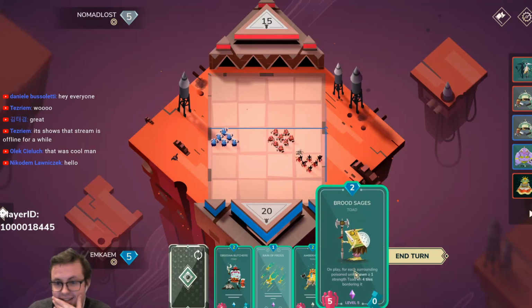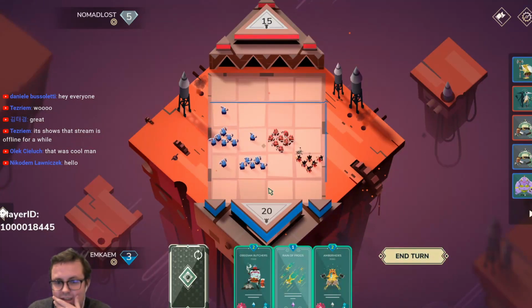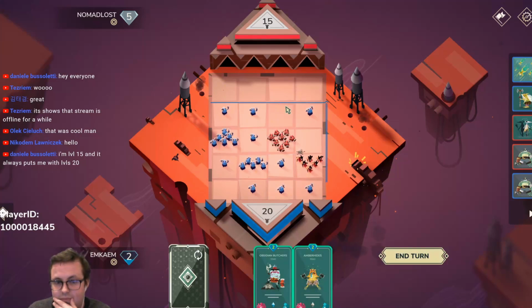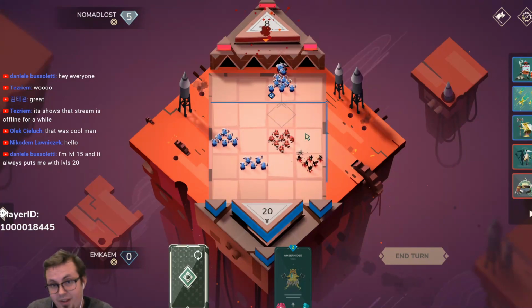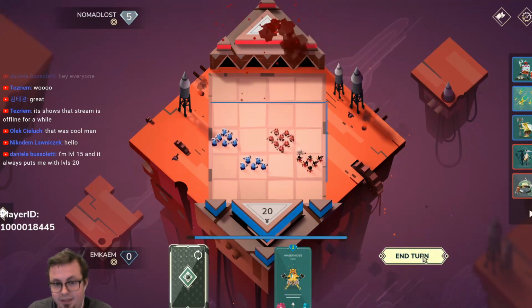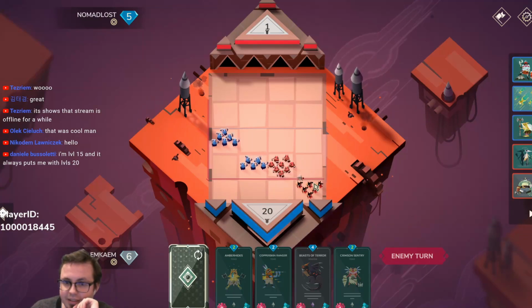Should we go for it? Broad Sages, Rain of Frogs, Obsidian Butchers. I think this is a stupid move. 1, 2, 3, 4, 5, 6. At least we do a lot of damage, right? Almost. So he's gonna be on a scary world because the Crimson Sentry would also be lethal now. And I still haven't my Salty Outcast.